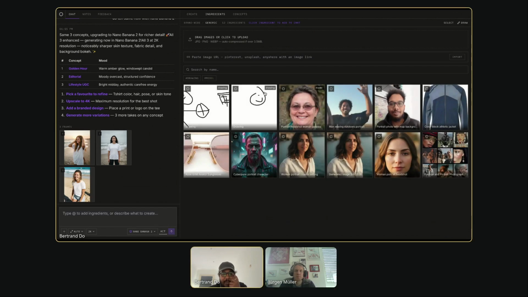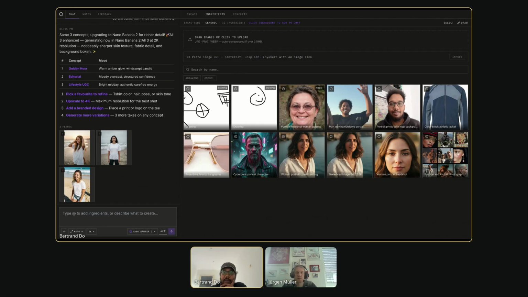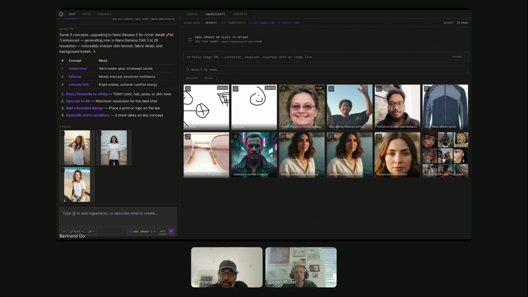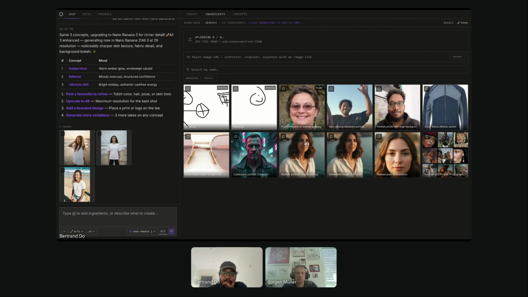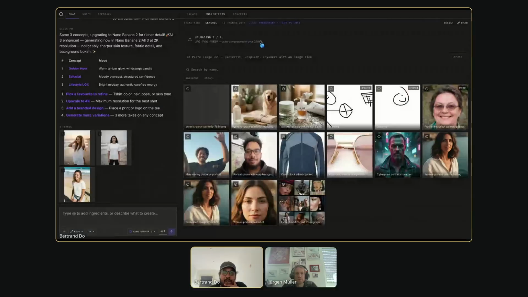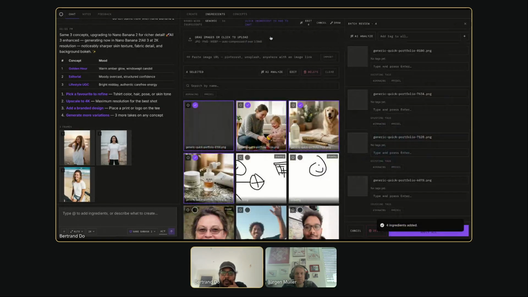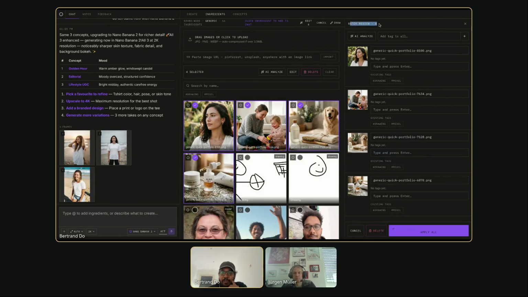Okay, so then in the ingredients tab, like I was saying, you can upload ingredients. Can you still see my screen now? Yes, I can. So now, if you upload multiple ingredients, I selected 4 images from my computer. Now I have a batch review option.